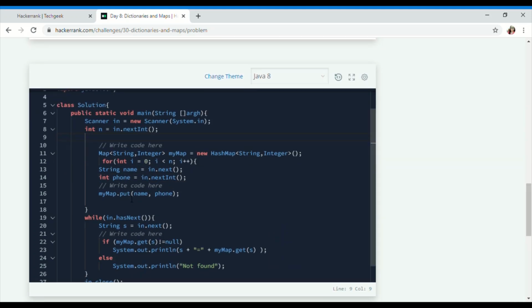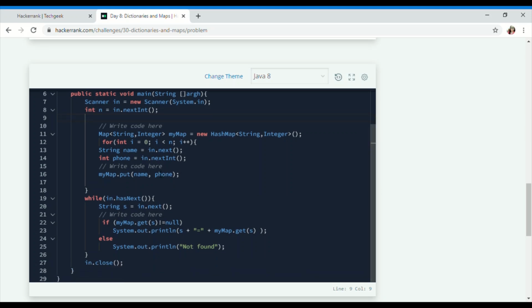So int n, first we need to initialize a map with string comma integer. Why string comma integer? String for name and integer for storing the number. myMap is the name I've chosen, new HashMap string comma integer. For i equals 0 up till n times, we'll accept the name as well as the phone number, and then we'll map it: myMap.put(name, phone).